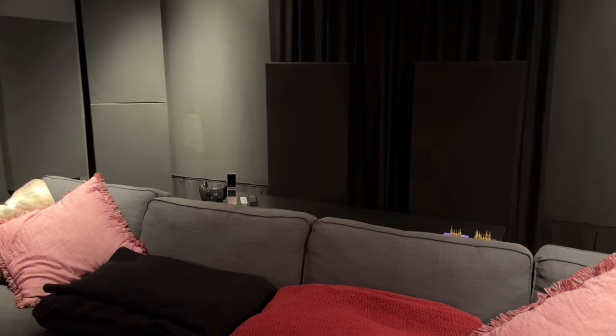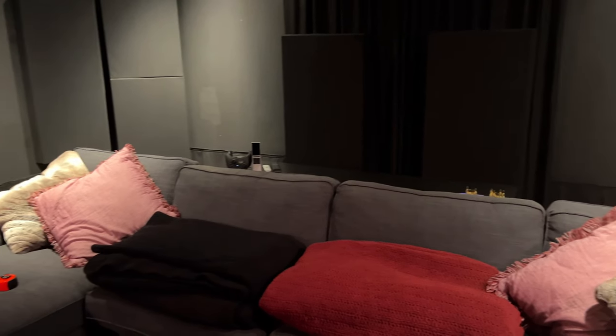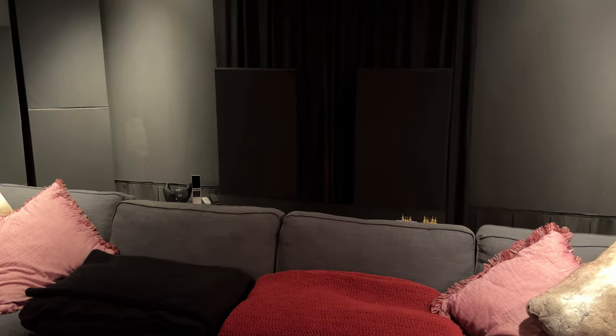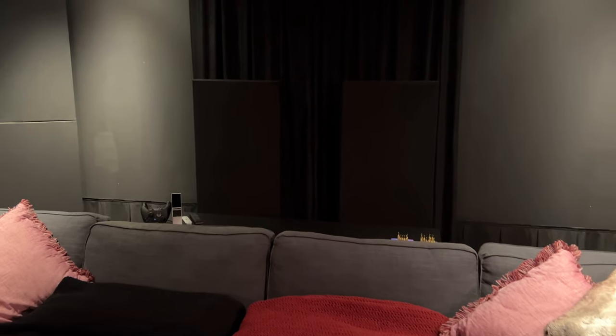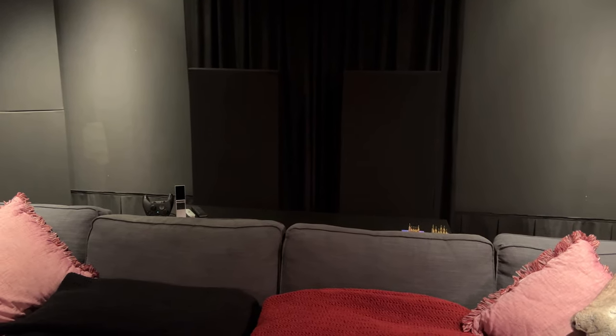Nominally speaking, using the room for theater or gaming, I don't think we put the lights past like 15% brightness. But those fit. They'll work okay. I might need to jigger the legs a little bit. They're maybe leaning forward a tad. We'll see. I can make some tweaks there.